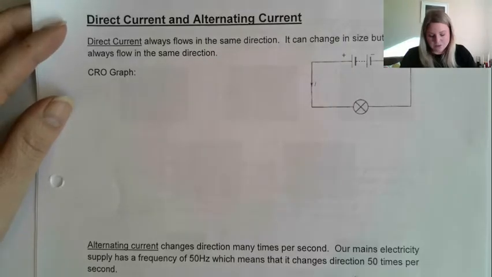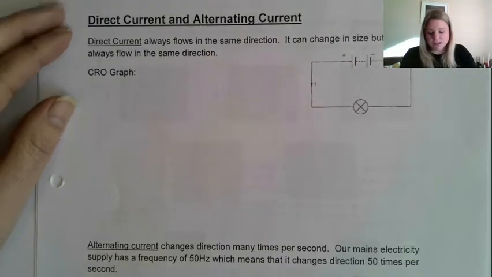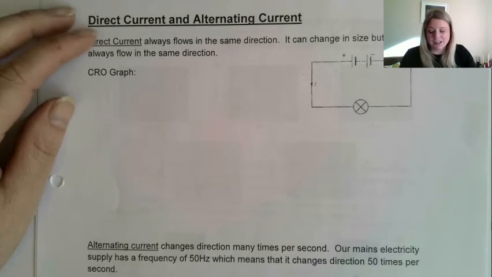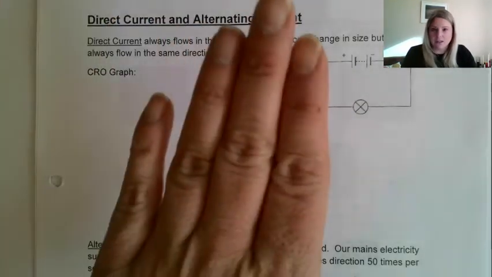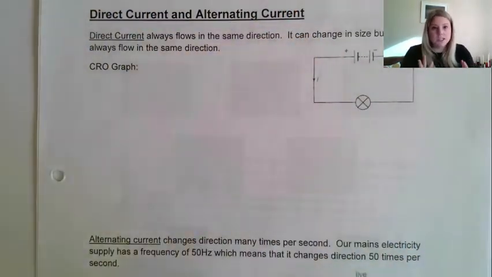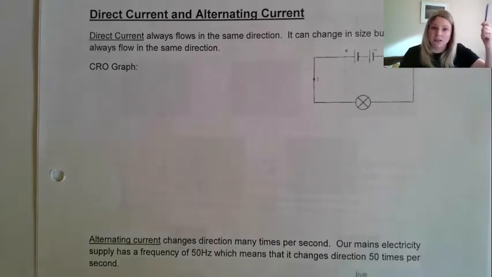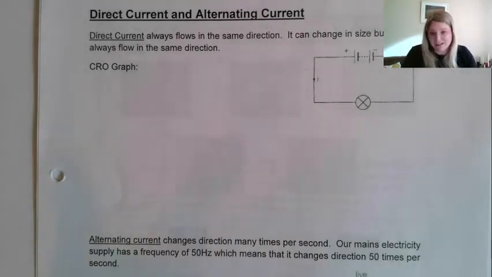Okay. So if you turn over to 223 for me, I just want us to make sure today that we know the difference between direct current and alternating current. Direct current literally just means the current is going in the same direction the whole time. So conventional current, always going from positive to negative, that would be direct current. Now, the size of the current can change, like the current can increase and decrease, but as long as it's still going in the same direction, then it's direct current, okay?